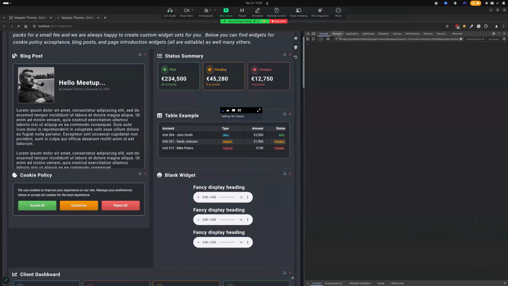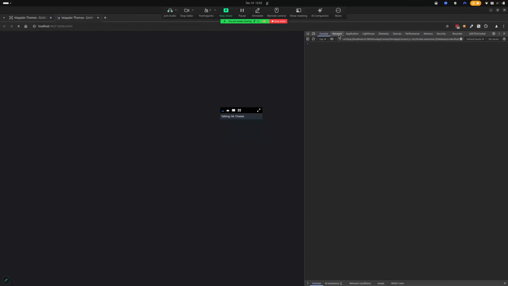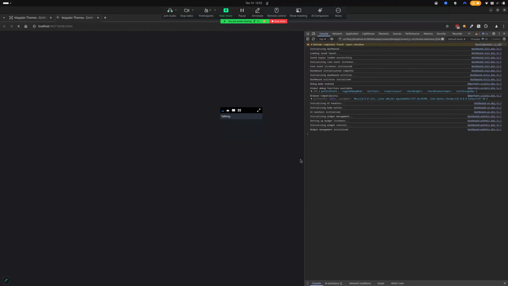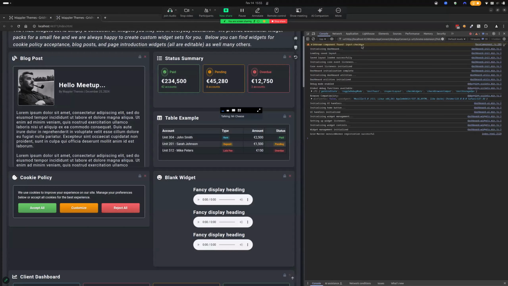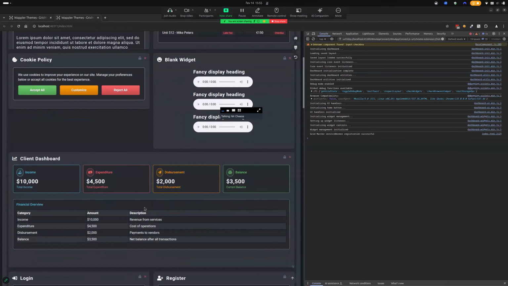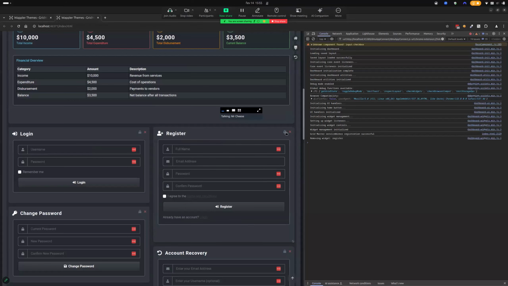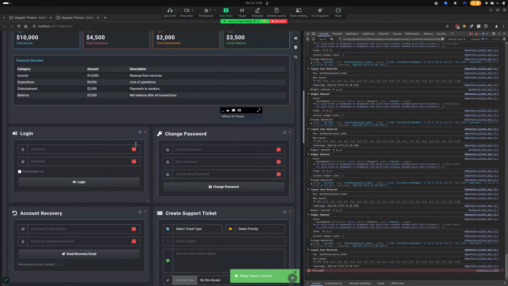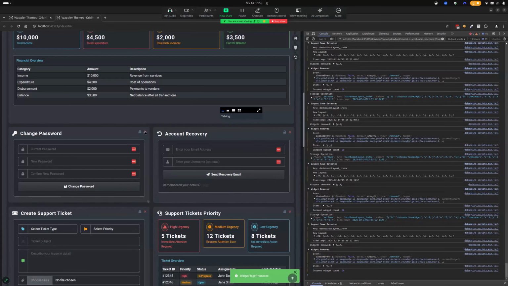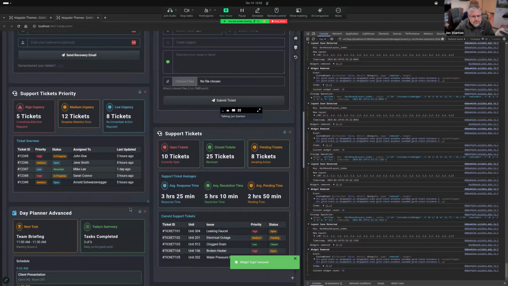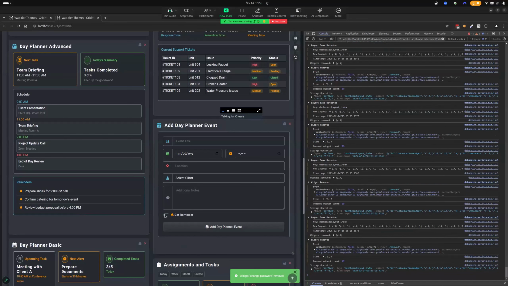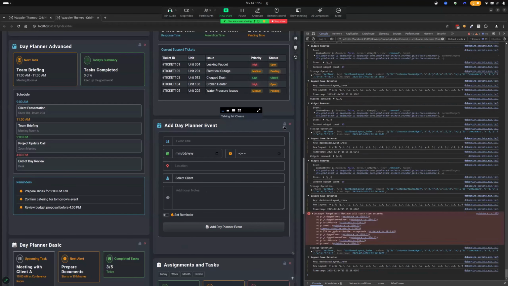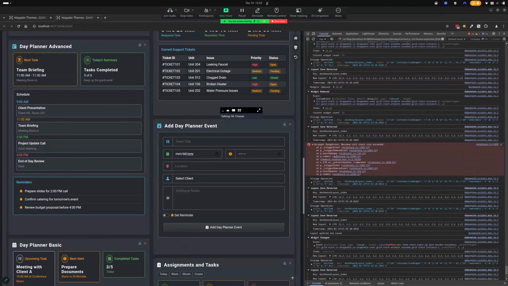you might see an unknown component. I've got an unknown component for input checkbox. It's because it doesn't exist in Wappler. If we get rid of it, where's the checkbox? There's the checkbox. I did not build these forms in Wappler. I built them outside of Wappler, so you can see here this is not recognized by Wappler. You see the error there?